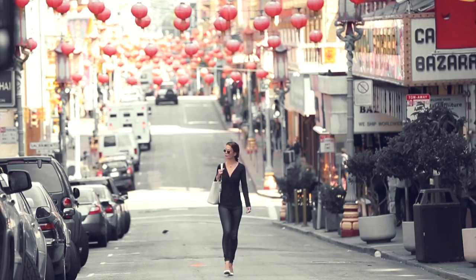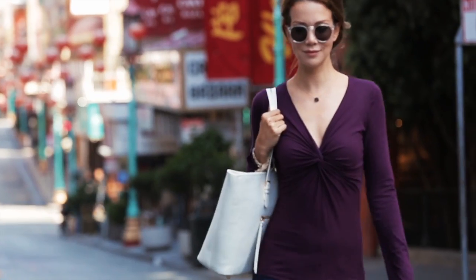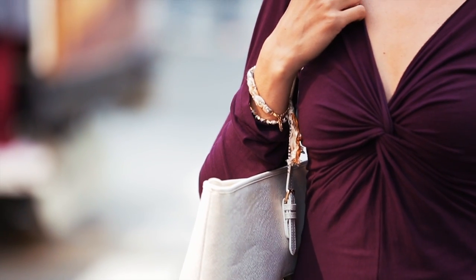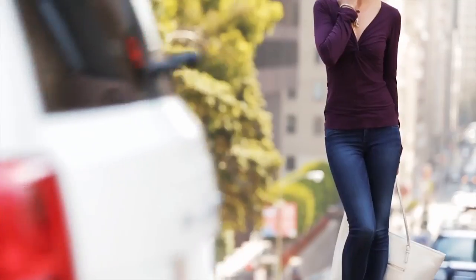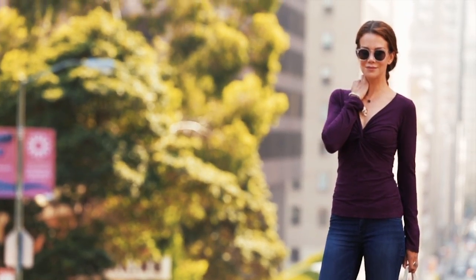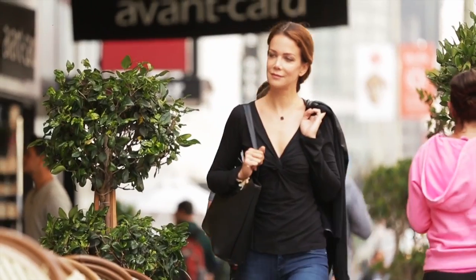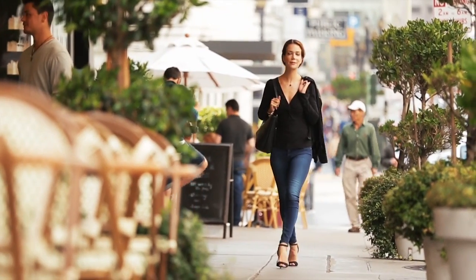Sometimes all it takes is a very simple and basic top like this twist front top by Velvet. I love the details of this shirt, especially the eye-catching pop with the knot right at the front. The knot is located right under the bust line. The ruching works its way up and creates a bit of a skimming effect around the torso. The v-neck elongates my neck and creates a little bit of a lightness to the top. Reveals a little skin, but not too much.